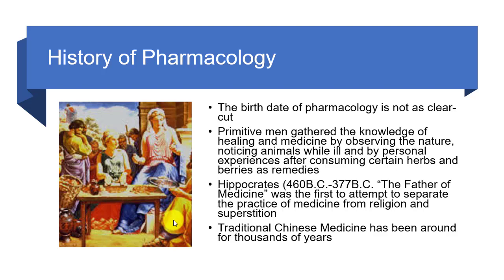If I talk about a particular personality, I'm going to talk about Hippocrates, who was alive from 460 BC to 377 BC, and he is also called the father of medicine. What he did was that he separated the practice of medicine from religion and superstition. Earlier, the practice of medicine was usually linked to religion and superstition, what people believed and what people thought to be true for the masses. That is what medicine revolved around. But he separated it from that part of human culture or human practices, and he is therefore called the father of medicine. Also, traditional medicine practices have been around for many thousands of years.